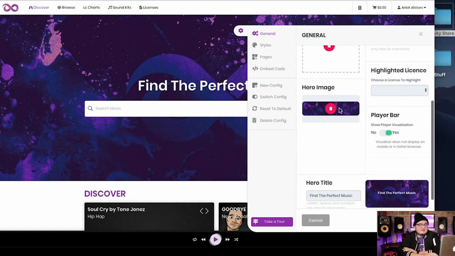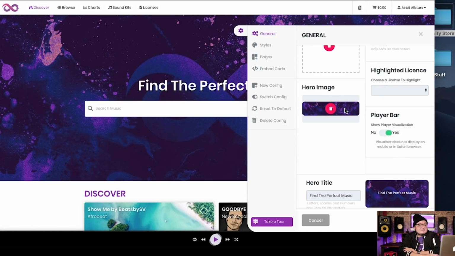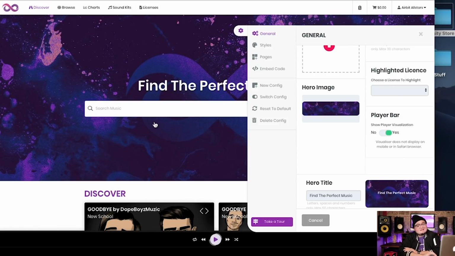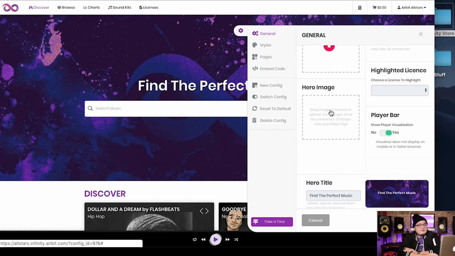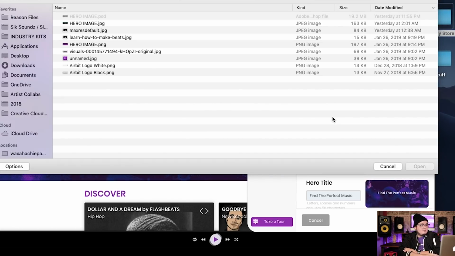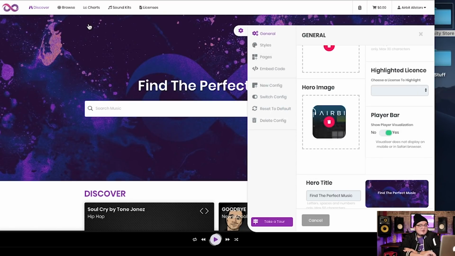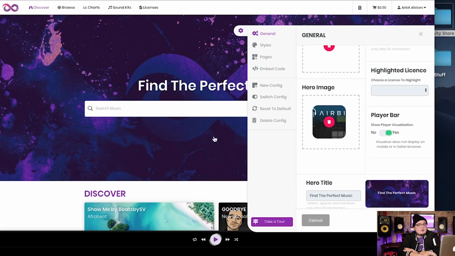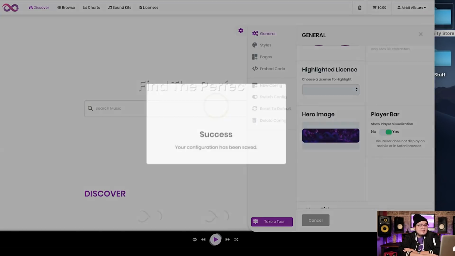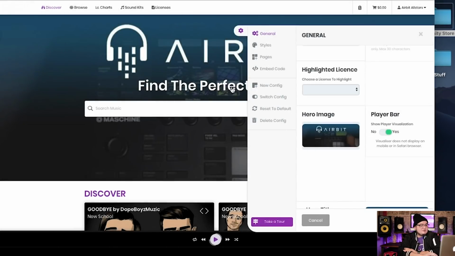Then we're gonna go down here to hero image. What a hero image is, it's this big banner that you see on the actual page. So like I said, this is a default setting. So what I'm gonna do is I'm gonna create my own, which I already did, and I'm gonna replace it. So I'll go in there and delete it, open up my page, and I'm gonna go here to where I have saved hero image. Click on hero image, and if you wanna see it right away, what you can do is you can actually click save, and it'll update for you. So you see here's my image right here in the banner.